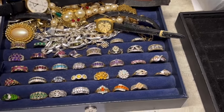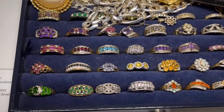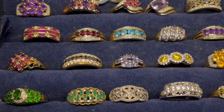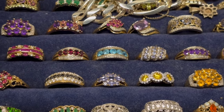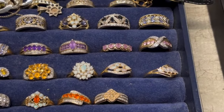Okay, just having a quick look at some of the jewellery first. This is a tray of jewellery that's come in this week, and I want you to look at some of these rings, how good they are. Some really nice ones, some from QVC. They were always renowned for putting some quite colourful stones in there. I've already been through a few of these and noticed that there's some 14 carat, some 9 carat, and some that are no carat at all, but there's some lovely opals down there that you can see.